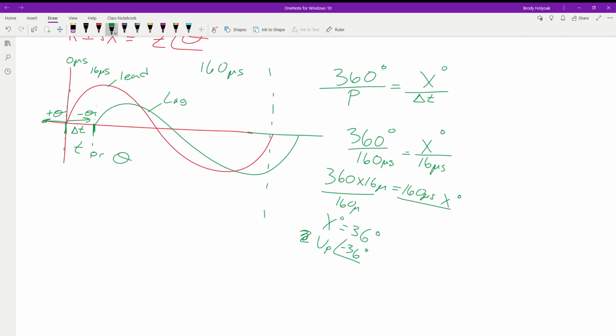Let's see. How do we get the P value again? P is period. So it's going to be the full time it takes one cycle to complete, which we could also find by our frequency. If we knew that, we could take the reciprocal of it. A lot of the scopes that we have will give us the period of the waveforms as well. It'll display that up on your screen. So you can have your screen display just about all the information you could want to know about this waveform in one fell swoop.